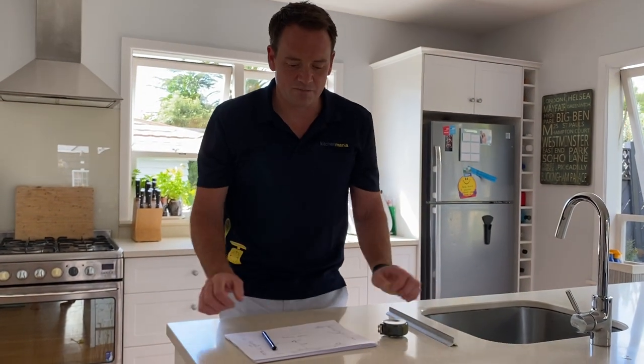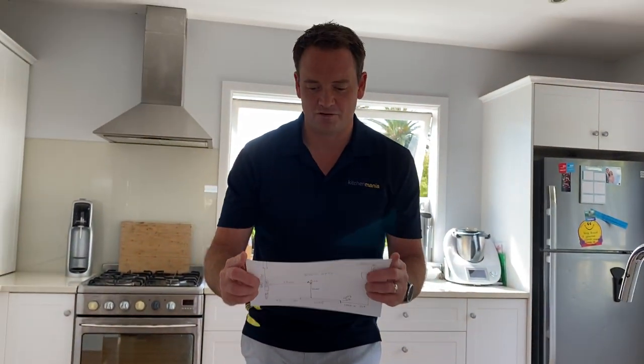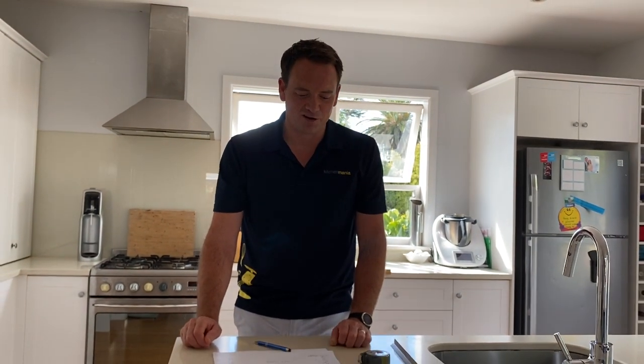We'll also talk you through things like what you like about the kitchen and what you don't like, to get some more insight — whether you want a large single sink, a double sink, etc. — to try and get the best design for you. If you don't have a tape measure, you can use a piece of A4 paper: the measurement from side to side is approximately 300mm, so get the kids involved and try and get as accurate a measure as you can. Once we get our final laser sight measure done, all the measurements can be confirmed 100% and we can make sure your kitchen fits perfectly.